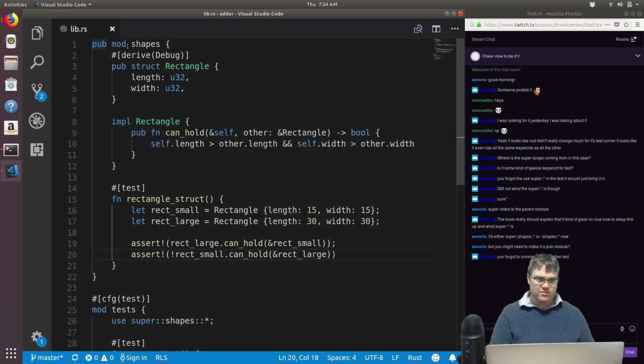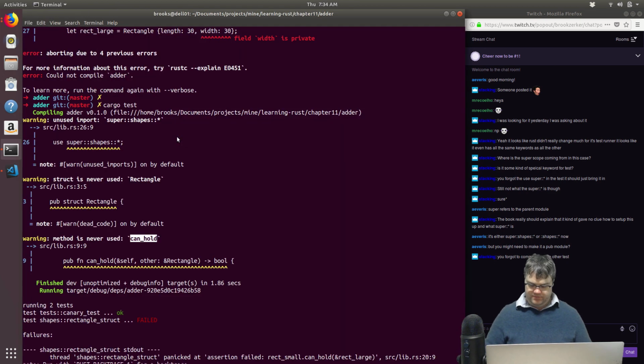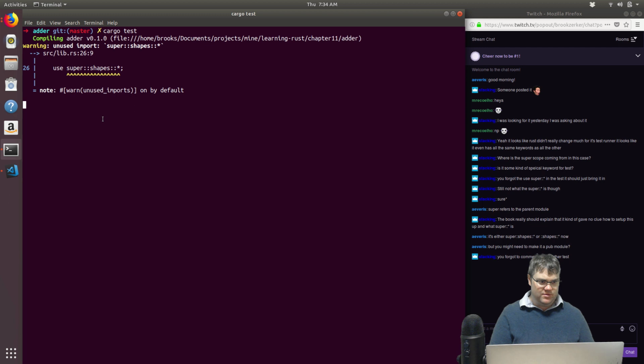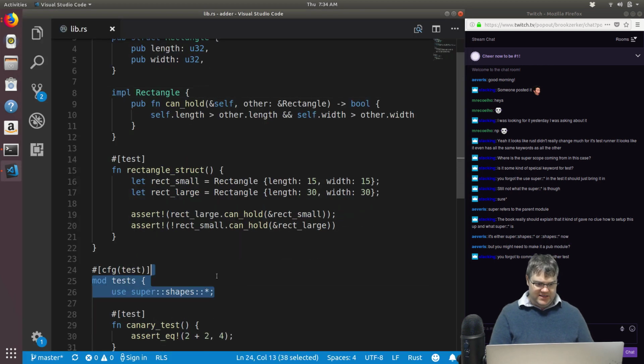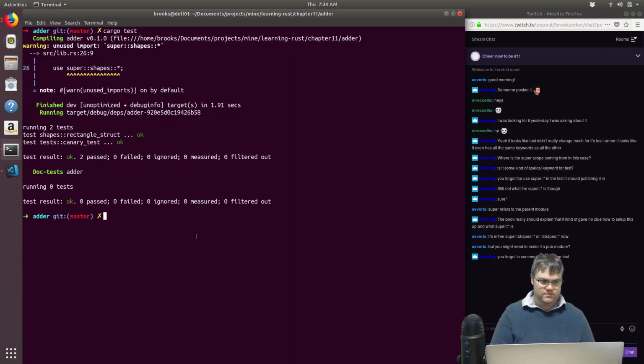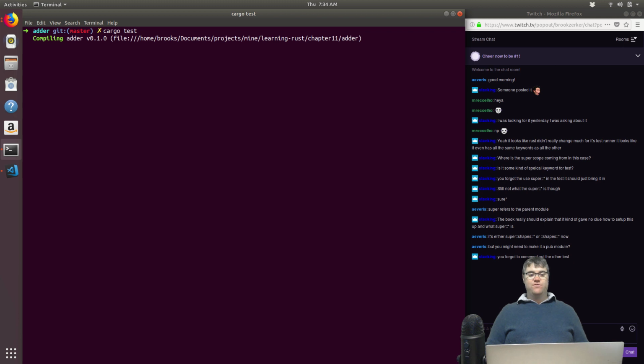So we'd want a public mod shapes, public struct rectangle with a public length and a public width, and a public can hold. Do I need to do the public on the implement? Unused import, yes. So I don't need this anymore. And now we should have full green again.